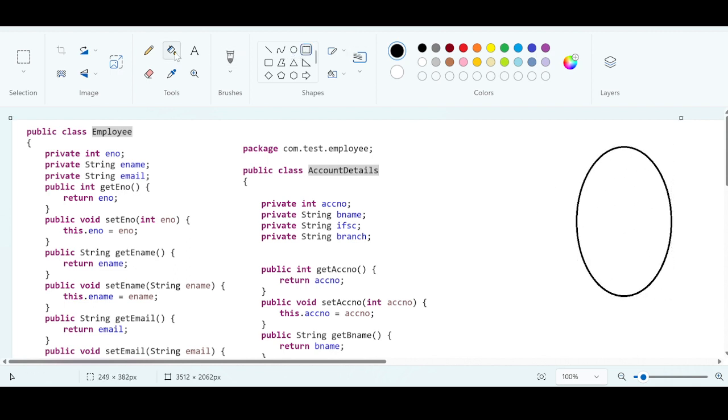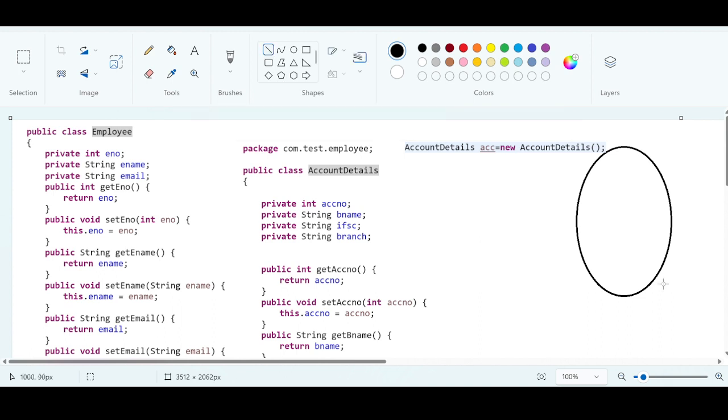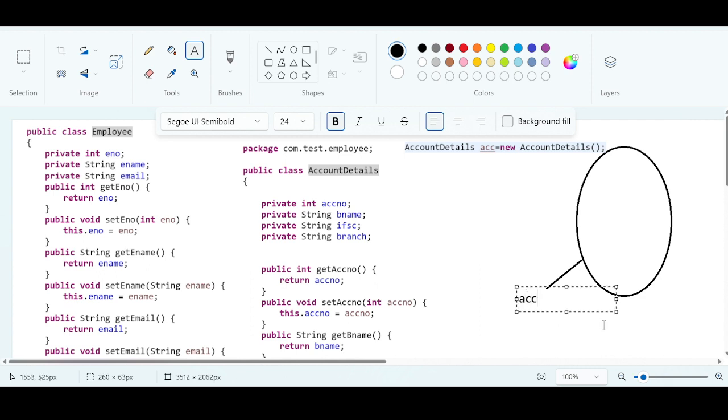This line specifies that an object has been created. Because of this new keyword, don't you think an object is getting created? The reference variable for this object is acc.